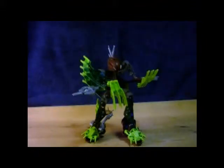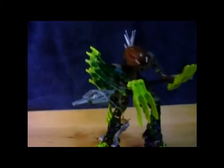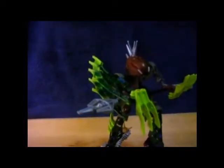Like ShadowGear 6325 once said, people just take a set, slap a few pieces on it, and boom, they call it a mock. So really the only thing that's original on here is the feet. But contrary to what ShadowGear 6325 does, I'm going to start off with the head first, and then go down to the feet, because the feet really are the best part.